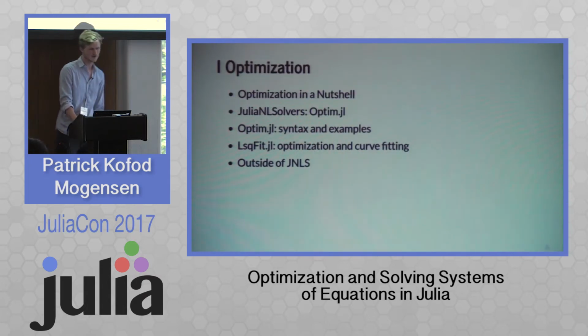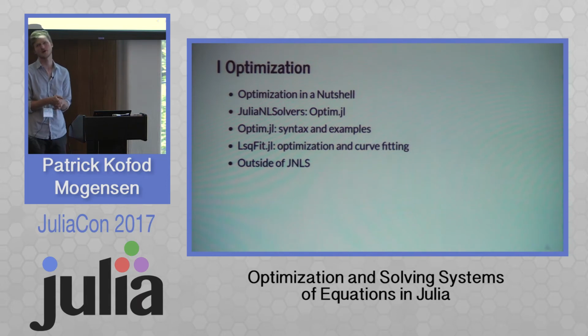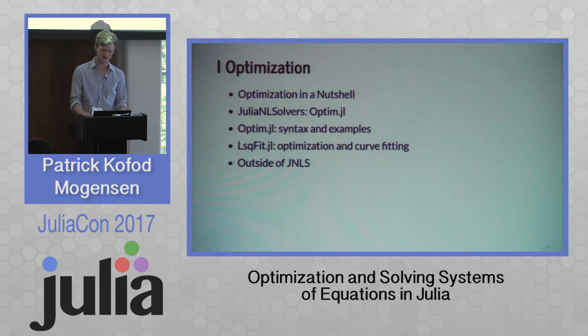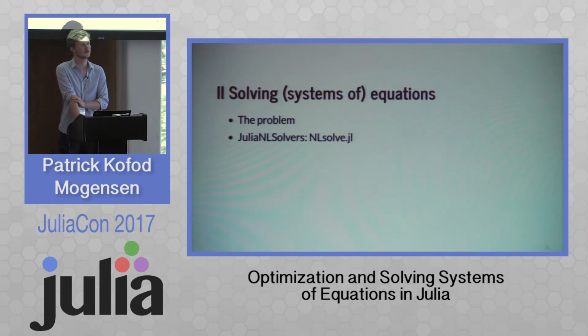So there are going to be two topics today. The first one is on optimization. I'm going to briefly present what I mean by optimization and what you should expect this package to be able to solve for you, and then go through the syntax and some examples, and then also present briefly a package that we have in the organization as well that's called LSQ Fit, and then just mention how you can do stuff outside of the JuliaNLSolvers package ecosystem. And then the other part is on solving systems of nonlinear equations, and that is going to focus on the package called NLsolve. That's also in our organization.